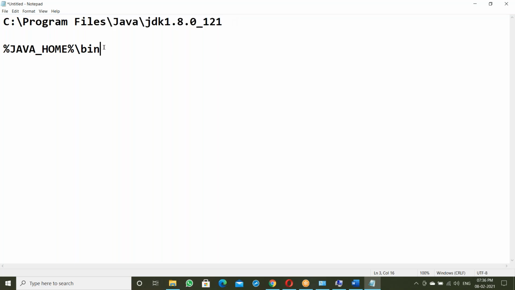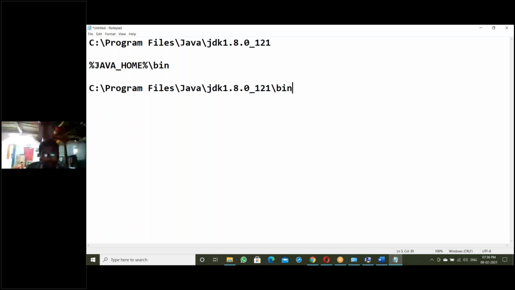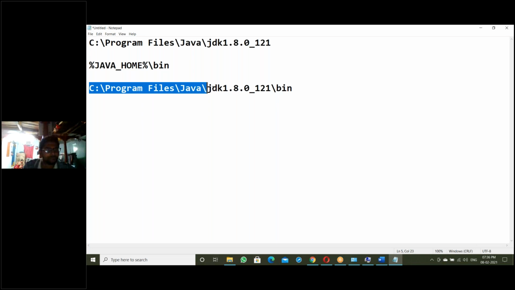This Java home is replaced with this path, Java home value slash bin. So finally, path equals Java path. The path is set to the bin directory.